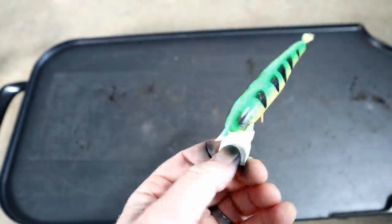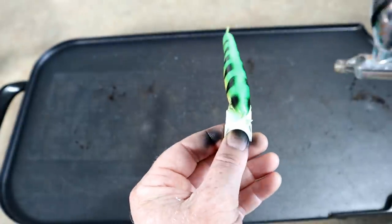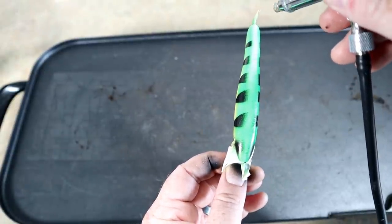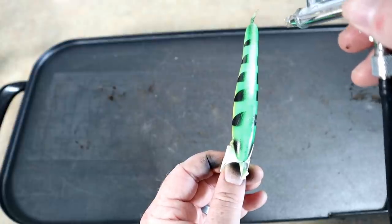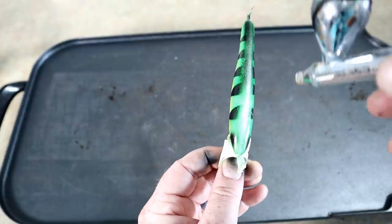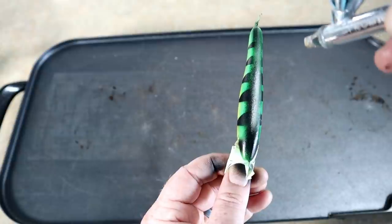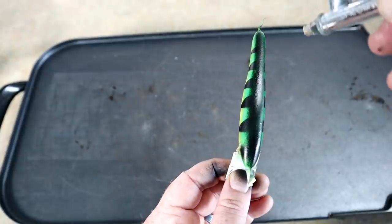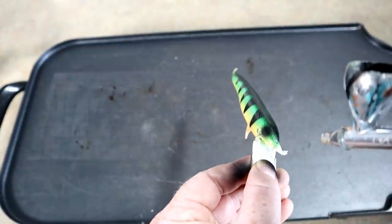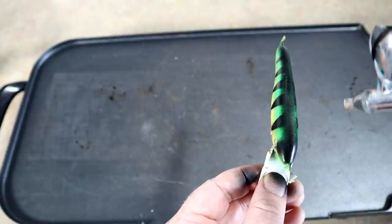Definitely got this side a little bit more even, but that's okay. Now we're just going to fill in the top. And there you go, that just brings the whole thing together, so to speak.